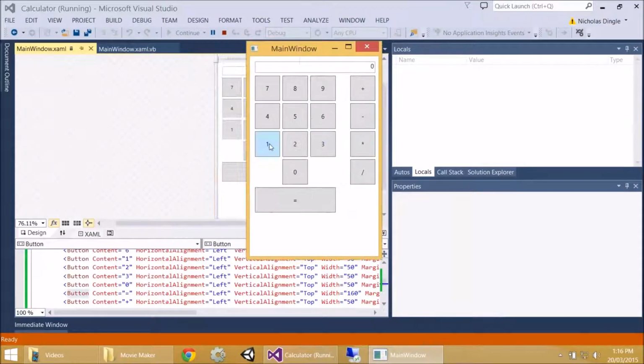So if I type in 12, even notice it says 0 there, but ignore that. Plus 9 equals 21. Oh no. It's as simple as that, okay? We're just going to get the basics out. We're going to have a run through, and I'm going to show you how to put it all together to start with.